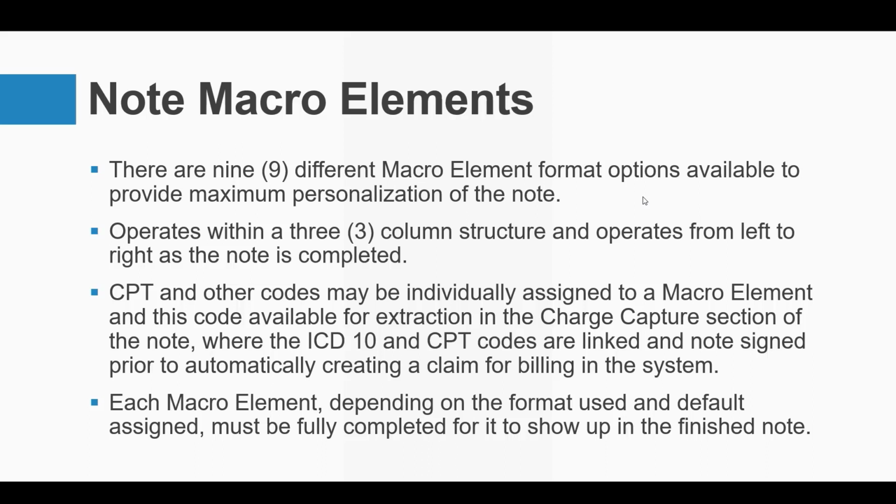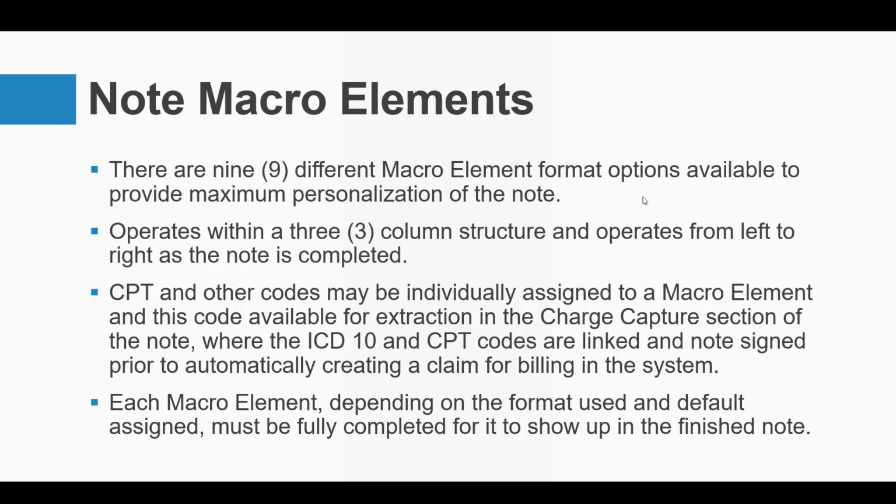In addition, CPT and other types of codes may be individually assigned to a macro element, and this code is available for extraction in the charge capture section of the note, where the ICD-10 and CPT codes are linked and the note is signed prior to it automatically creating a claim for billing in the system. Now, this particular function is very much appreciated from the provider standpoint and the biller standpoint. Why is that? Well, when a provider completes a note, that CPT code will drop into that charge capture area, making it very easy for the provider to not forget to charge out a procedure.